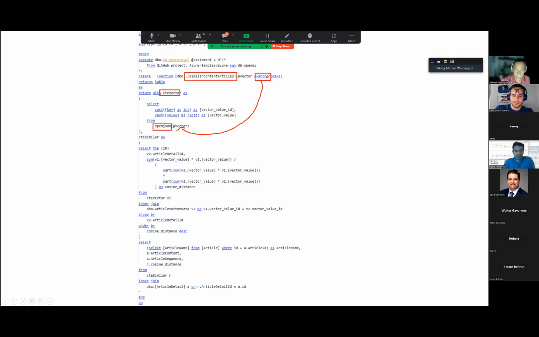So even though this is a single string, it breaks it up into a collection with the vector value ID, which again is from 1 to 1580. And this right here is the actual float value. So this right here is the CTE vector.